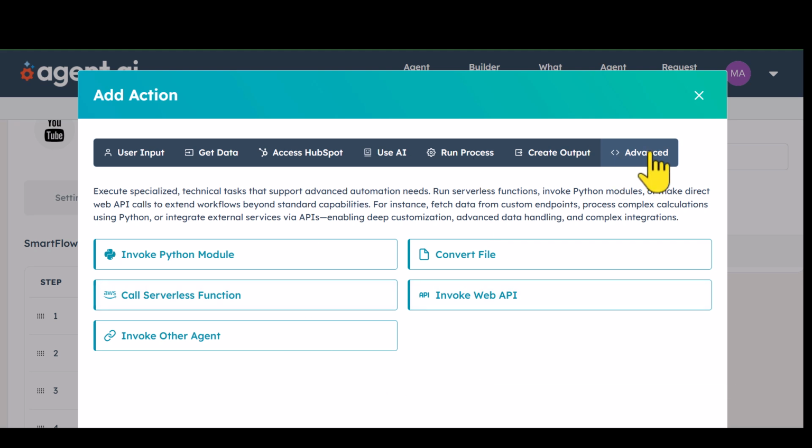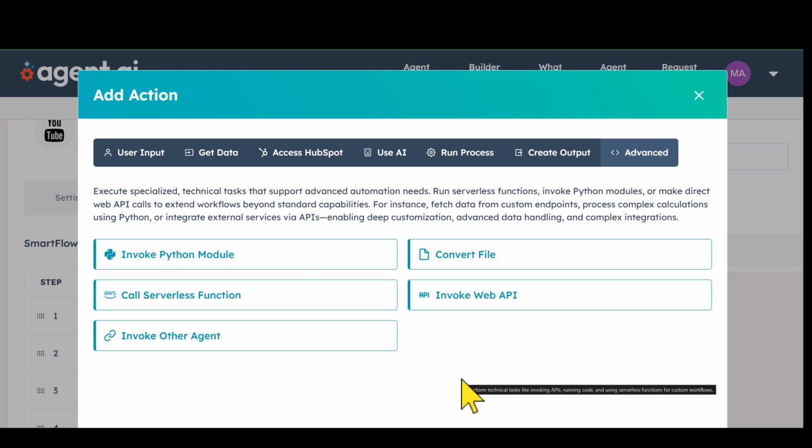In that case, you can use the advanced section here. You can invoke a Python module. You can just call a serverless function, so you don't even need to worry about the AWS Lambda setup. You just write the function and then they will deploy it for you right away in the environment.